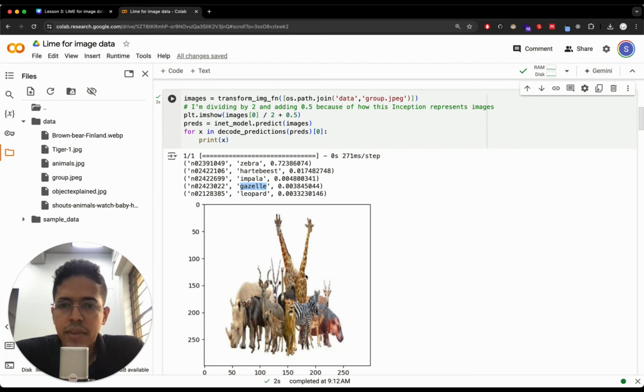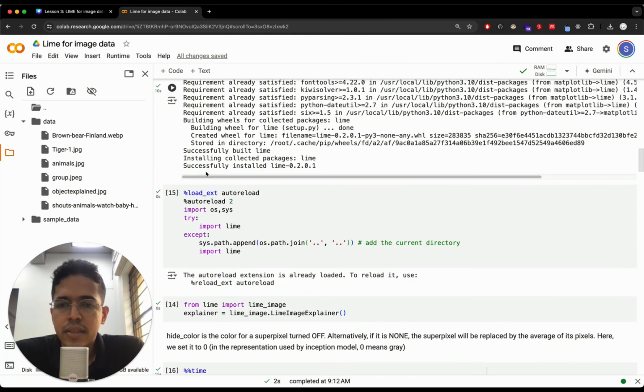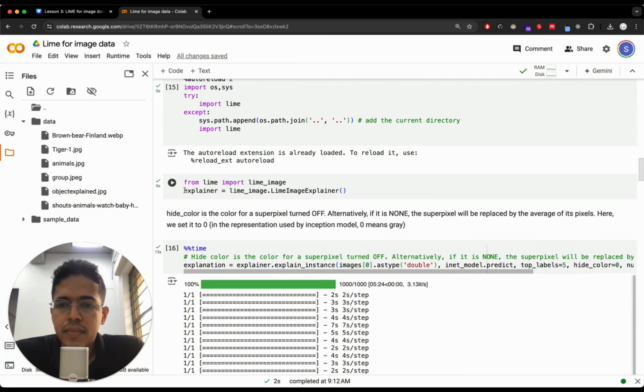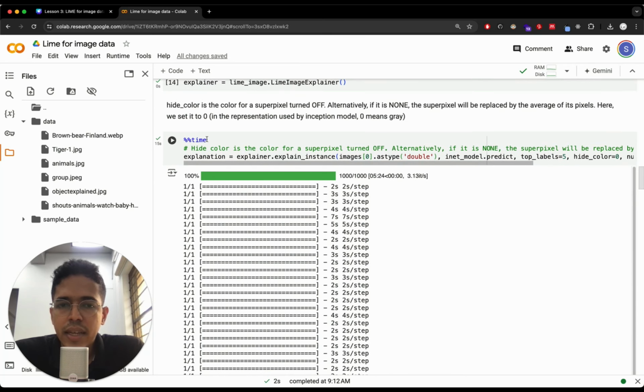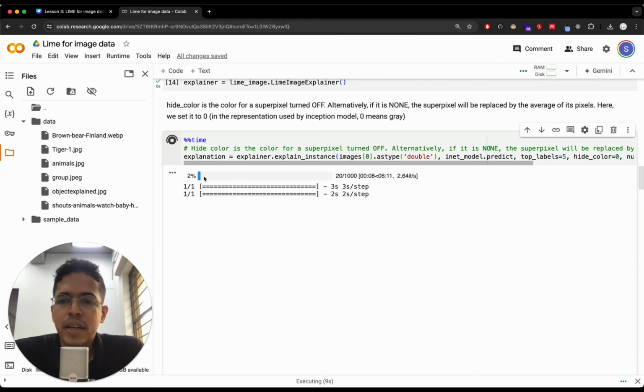I'm so surprised this does not say there is a giraffe. It's very counterintuitive. But anyways, let's run the explainer once again. Once this is finished running, let's see which are the top predictions. I'll pause and come back once this is finished.